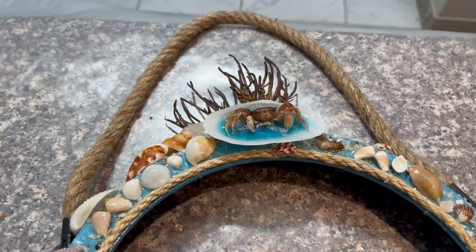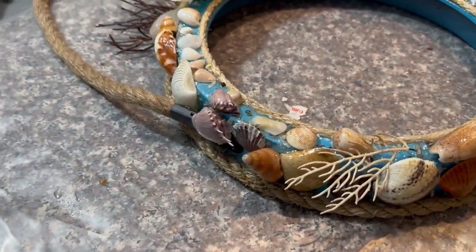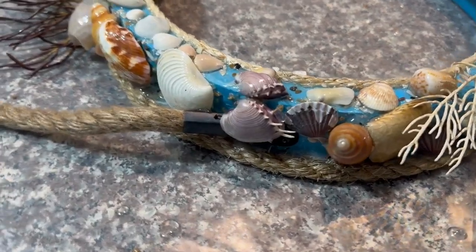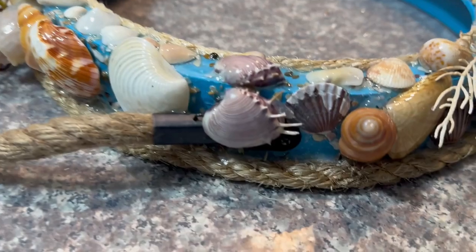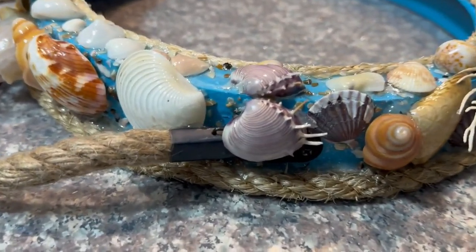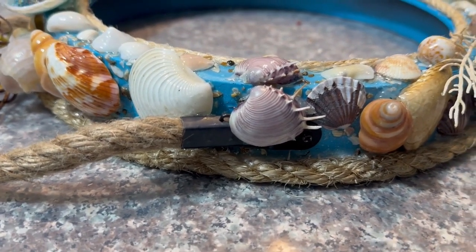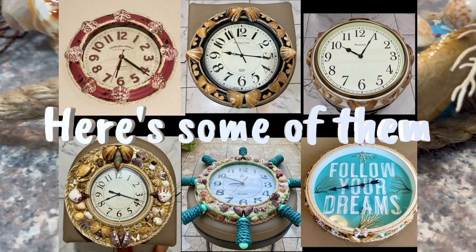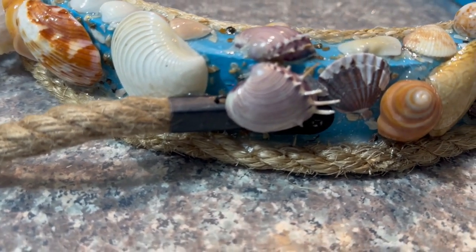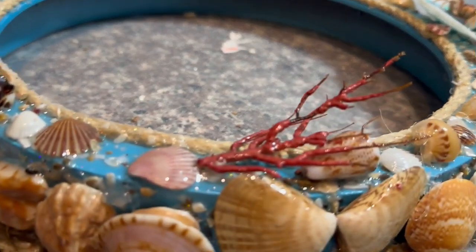Okay, folks, I'm back. It's dry. I had completely forgotten about this rope. And I saw a hole over on that side, and I said, what's that for? And remember, it had this rope. I've made I don't know how many, 25 or so of these clocks, and none of them ever had this rope, so I have space. So anyway, I had to take these shells off and put it underneath. So I did it on this side, and also I broke a shell over here, so I had to change it.